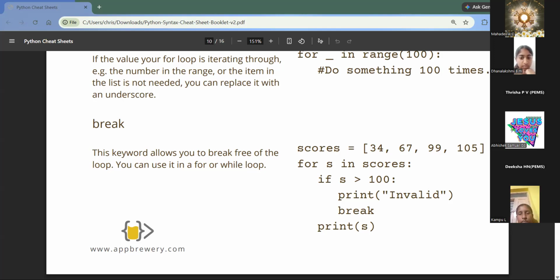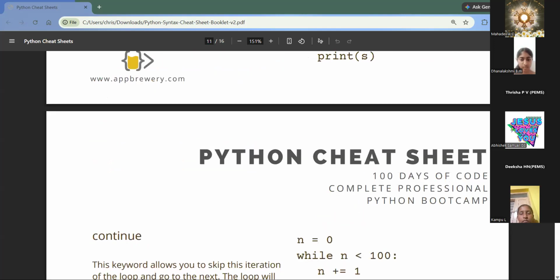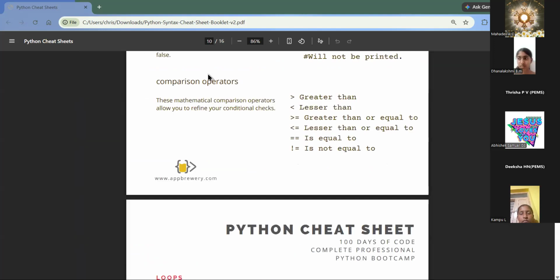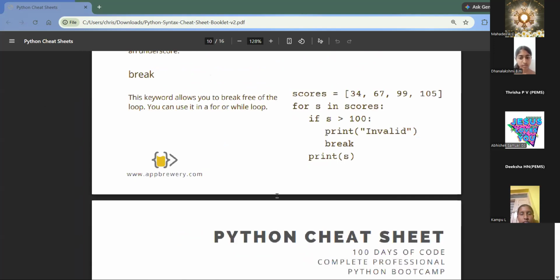To make that control go somewhere else, we use jump statements. Mainly there are two jumping statements, break and continue. Both are very needed for looping statements.